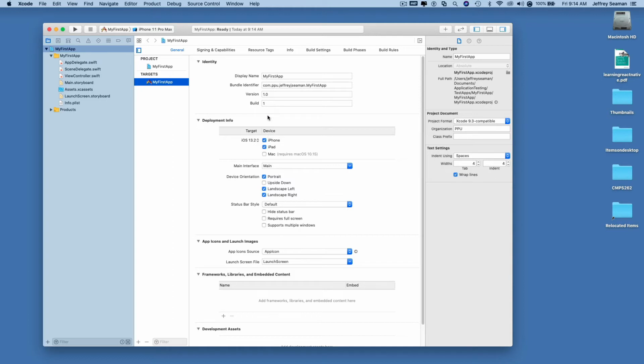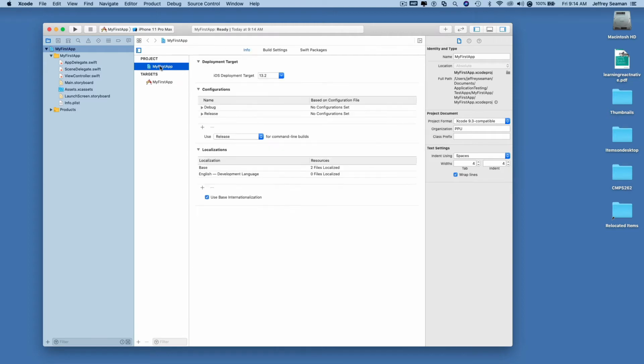Version, you can change version numbers, build numbers. Deployments, where we're looking to target. You could choose what iOS that you're looking for. We'll just keep it 13.2. iPhone and iPad, I'm sure this will change soon once the iPad OS is available. You could do Mac as well. Interface, we're just choosing main. You could choose what type of orientation you want. If you want portrait, if you want to be able to make it work landscape, the whole nine yards you could select. I'm just going to keep it as is. App icons at the bottom, you'll be able to choose your app icon once we have an app icon, and so forth.